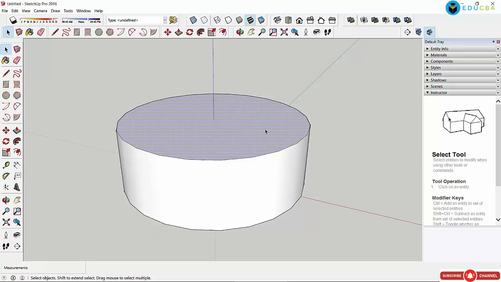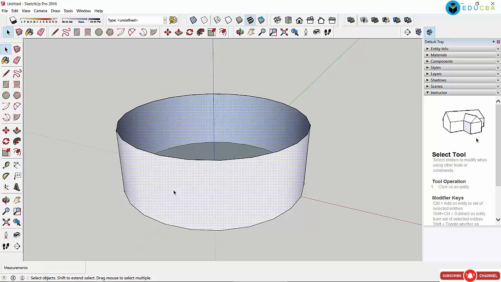In SketchUp Pro, you can delete the surface to make it a hollow object. In fact, the object is not made solid, it is surface modeling, as if you are making an object with a thin piece of paper. With a cardboard box, you are creating some object for modeling, the same way you are creating in 3D.